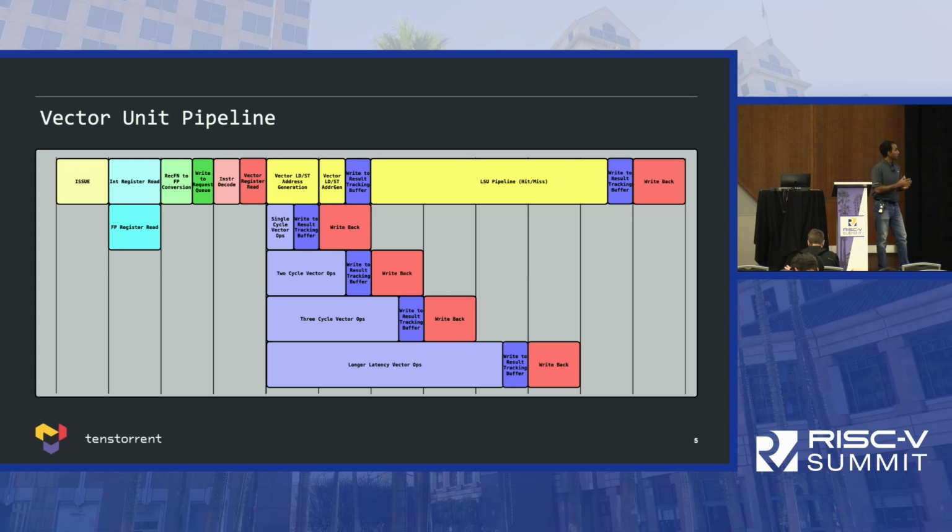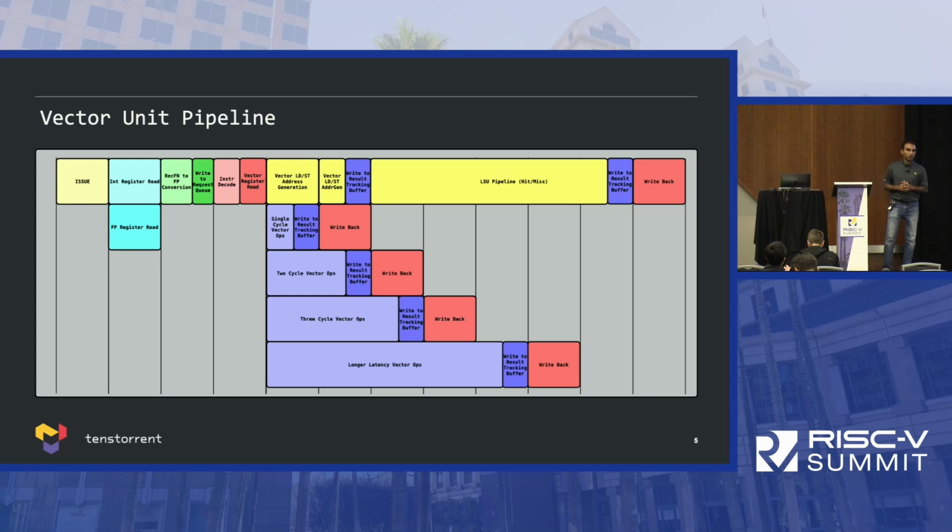So once we actually have the load in the result tracking buffer, we check whether it's in the D-cache. If it's there, we get the data back. If not, we have to fetch from far away. And then we write the result back to the result tracking buffer, wait for it to become the oldest op, and then write back to the register file. So it's a pretty straightforward and simple design.